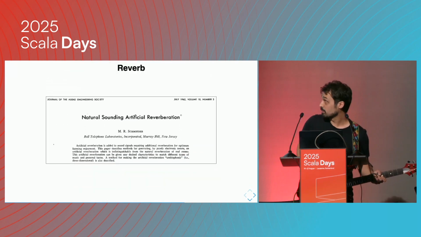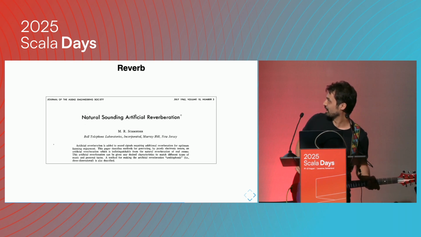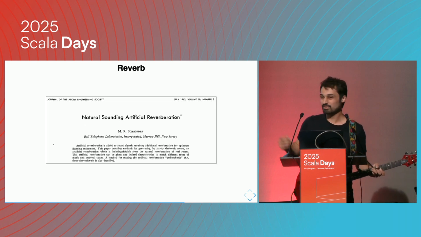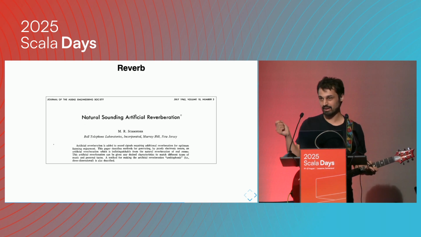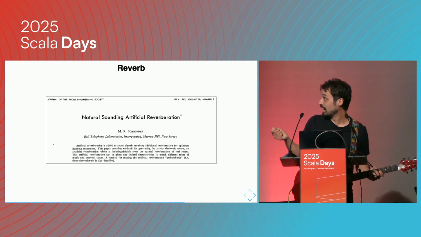I found this reverb algorithm on the internet. It comes from a paper in the 60s by a guy called M.R. Schroeder, or Mr. Schroeder, I guess. I actually found this through a blog post on Medium by a guy called Rishi Dow. There's a link to that in the repo if you go there. It's a really cool blog post, goes into this, explains it more than I am about to.